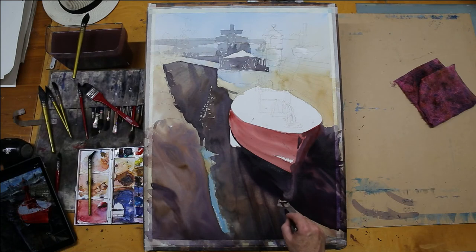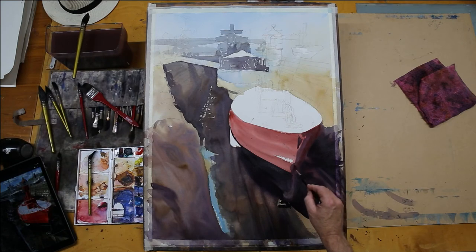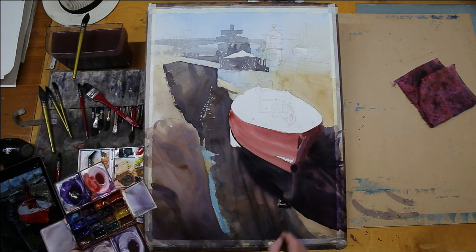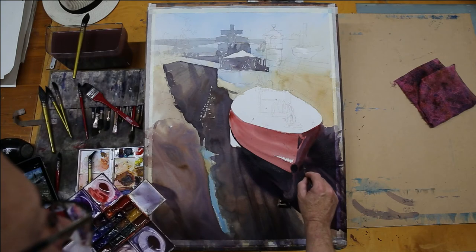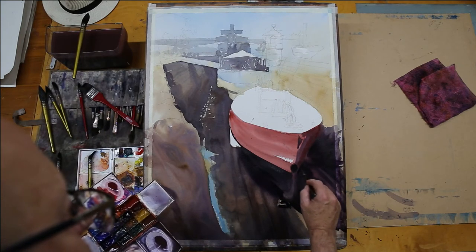And I'm able to just slightly articulate the different surfaces to the keel and the bow of the boat, and working my dark greys as these surfaces are drying. I'm able to just play with some harder edges to these shadows just to give some stronger definition.